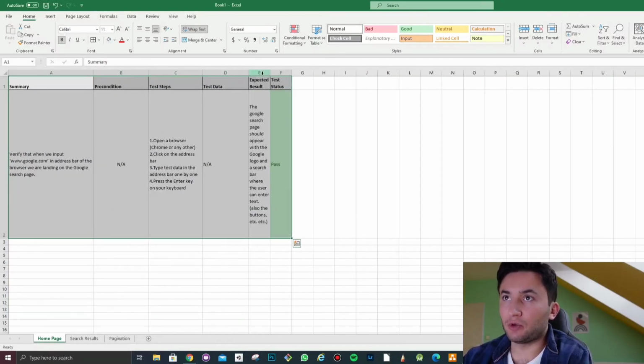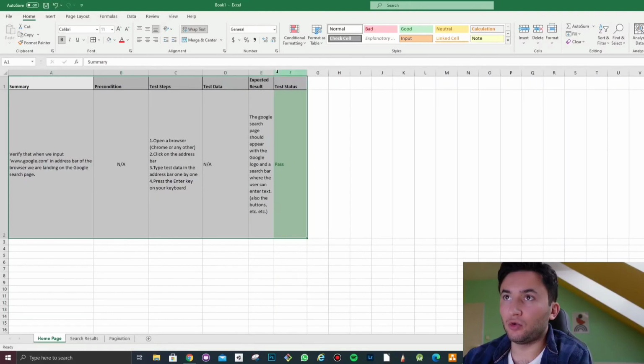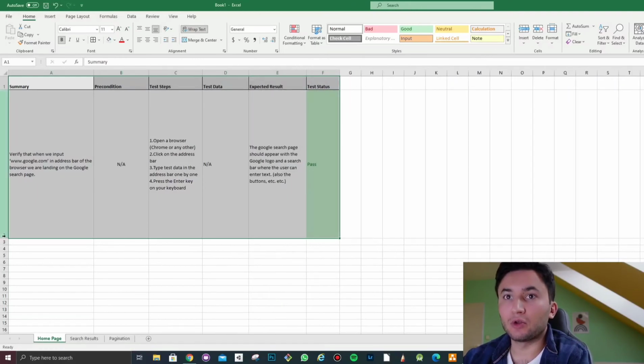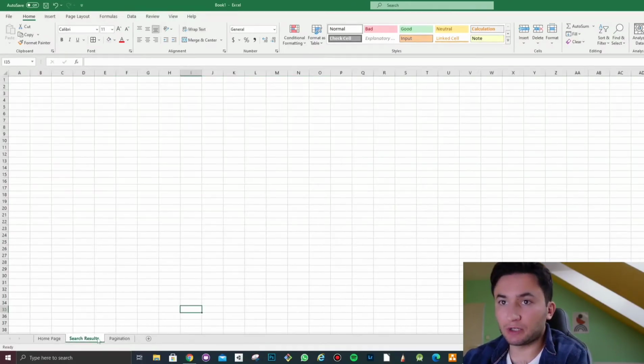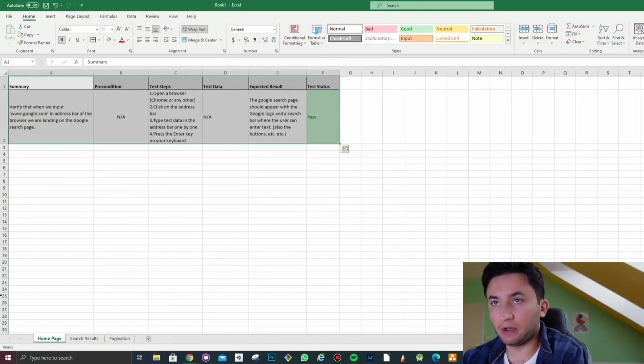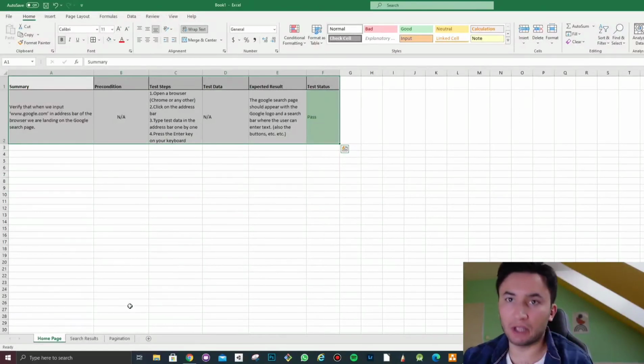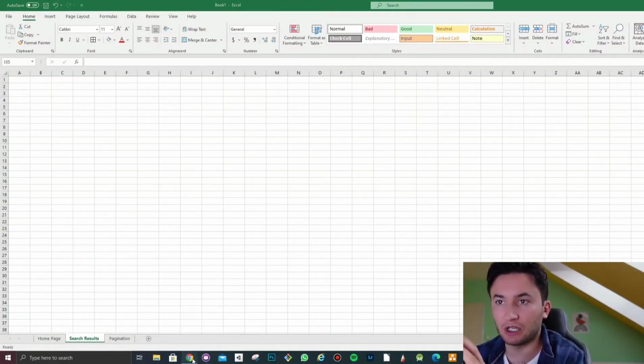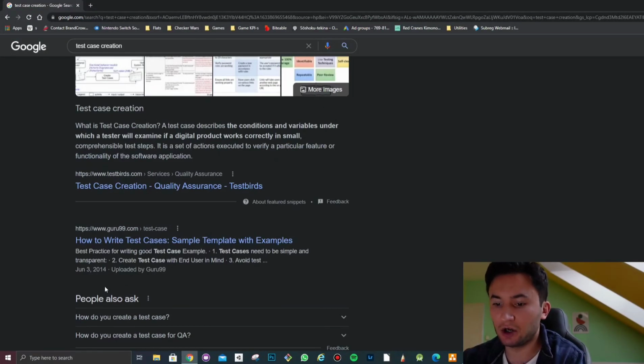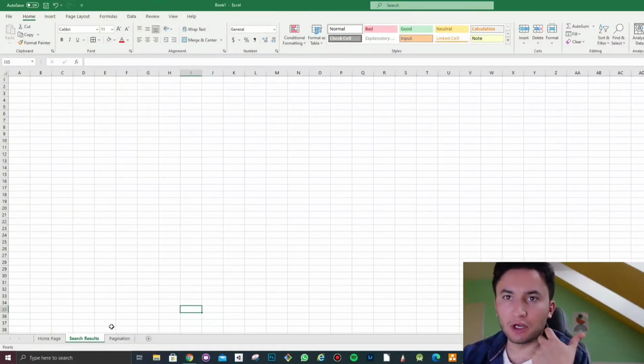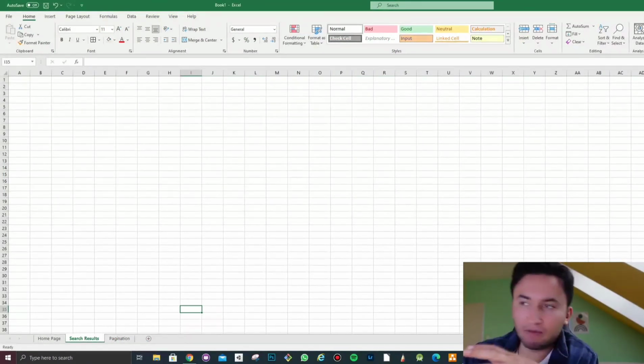But this structure will give you the opportunity to actually structure all of your test cases much better. So you could, for every grouping of your testing, like if you want to write test cases for the home page, you drop them all here. Then you want to write some test cases for the search results page in here, so anything that you see in here, you drop them here. It just makes it much easier for you to navigate once you have a structure like this established.